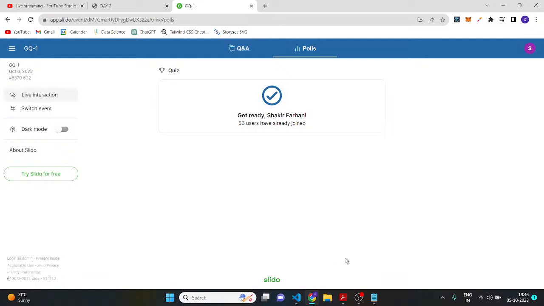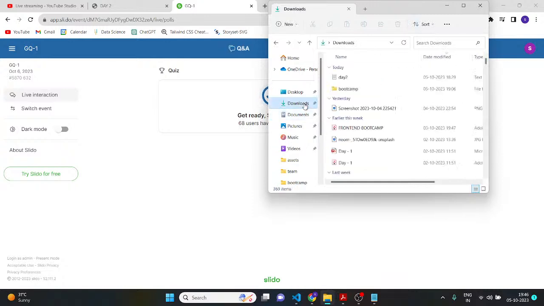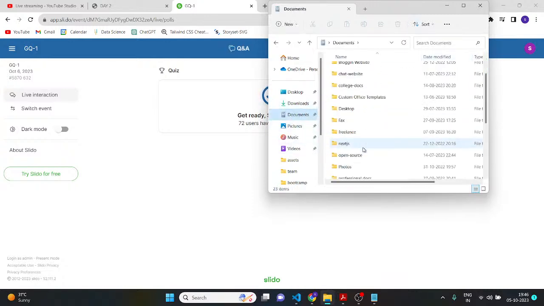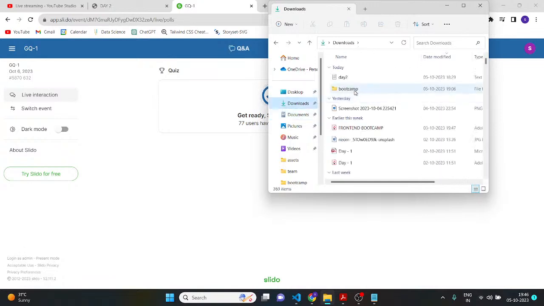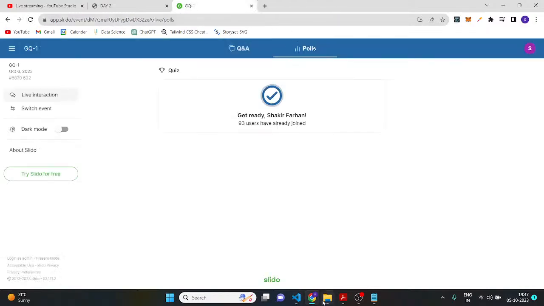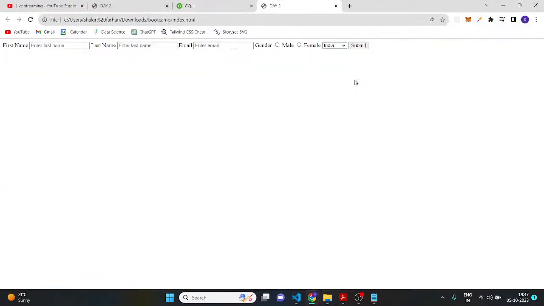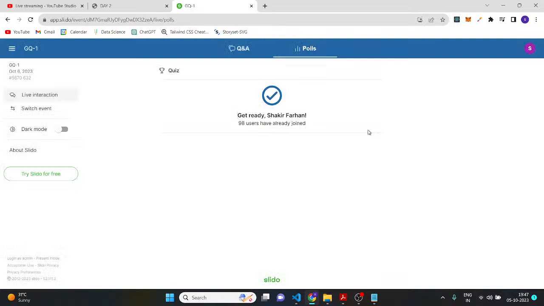You can see the form. Suppose you created an index.html file, and suppose it's in your downloads, so you can just click on that. In this case, I'll show you where I created it. In this folder, I created the index.html, so just click on this. A tab will open. Okay, this is a simple way. Because I'm using VS Code, I'm using an extension for that, and otherwise you need to reload again and again to see the changes. That's the reason. I'll tell you again: just go onto the file where you created the index.html file and click on this. It will open, and you can see the output.